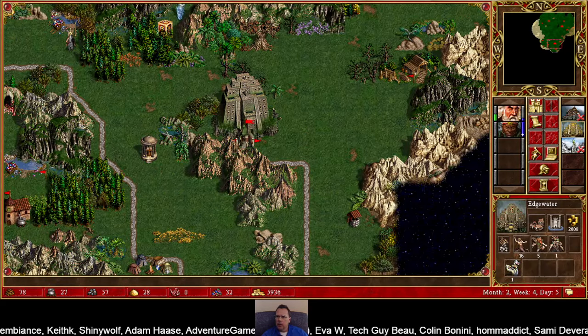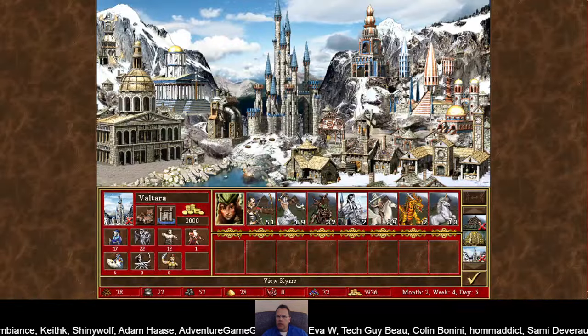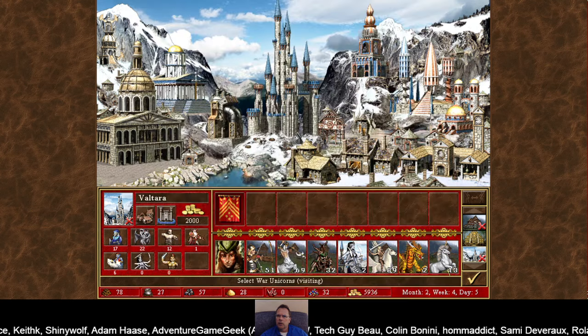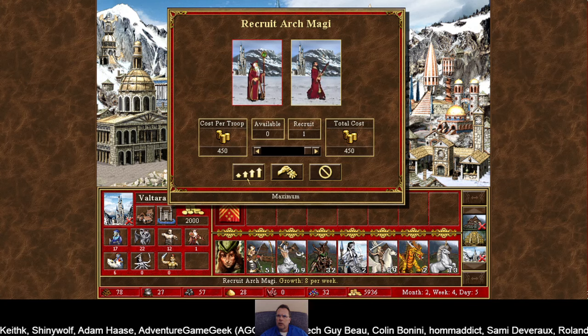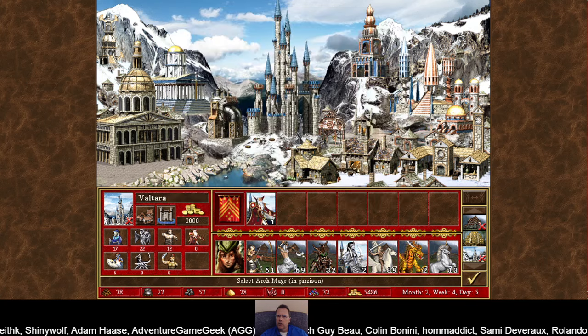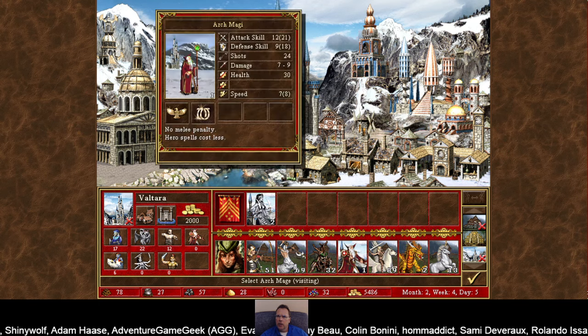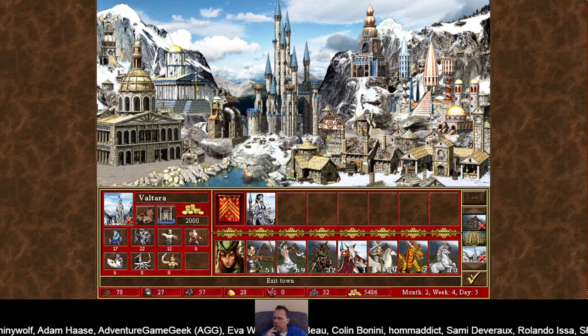Okay, and then looks like we captured this tower. What level is this hero? 13, so this is my strongest hero. We pull in one of these. It'll decrease our spell requirements, I think. Yeah, hero spells cost less. Let's do that.